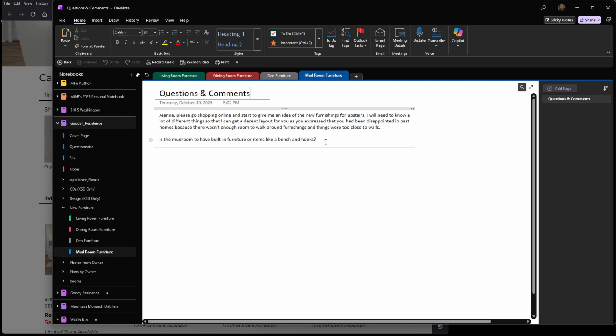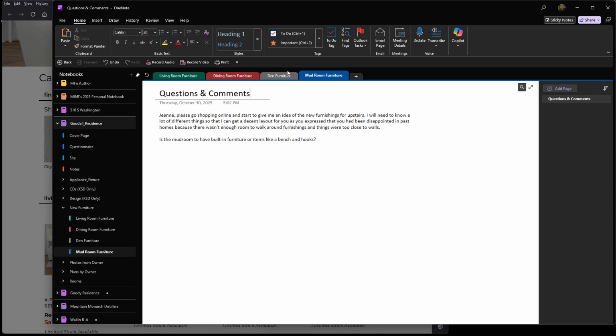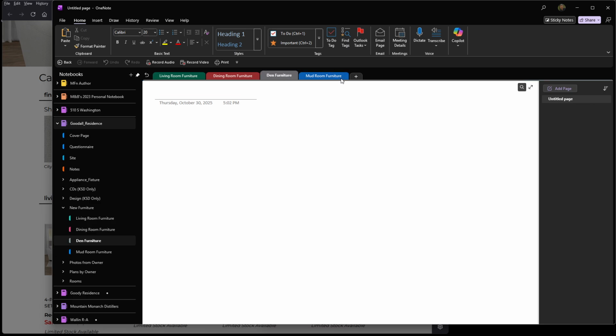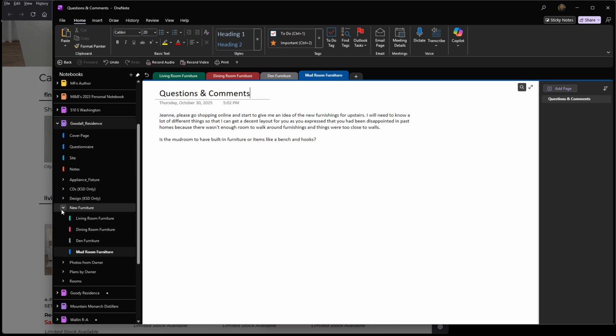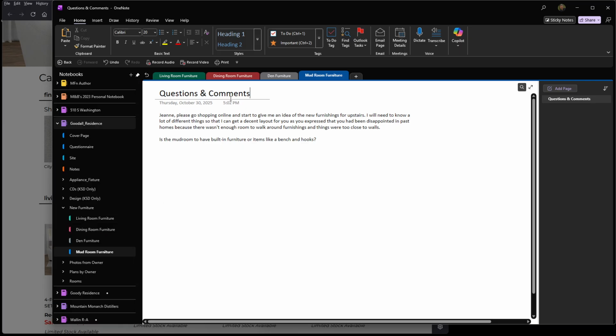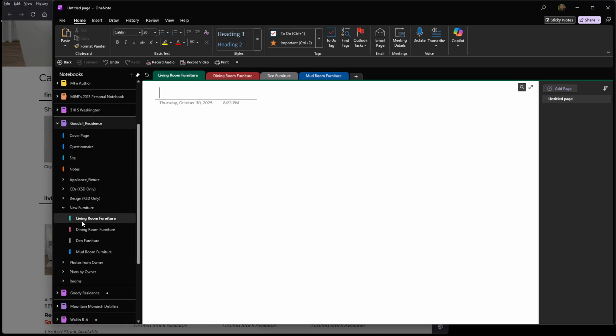And that way it's not a sitting area. For an area where you want to make sure that it stays uncluttered for seating, then just don't put any hooks up above it. So there's some notes in here for you. And I think that's the only one in this section that has notes. But this is for the new furniture, and I think I've cleaned out the rest I did.